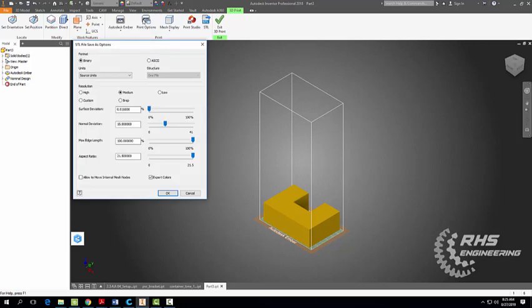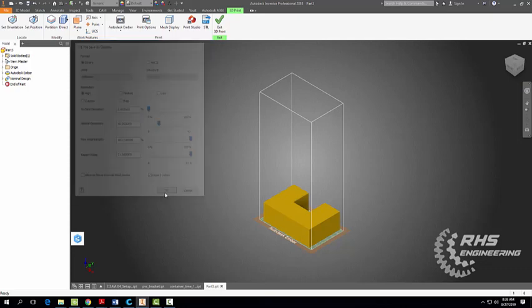So we're going to go to print options. Source units. This is important. Even if you made this in inches, doesn't matter. Okay, select millimeter. All right, I know we designed our parts in inches, but in this case we're going to go with millimeter. We're going to go with a high resolution. Okay, and we're going to hit okay.